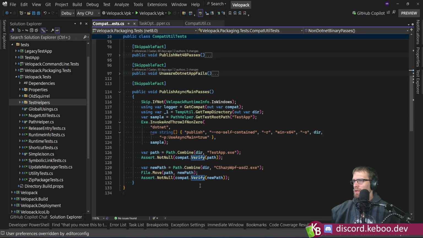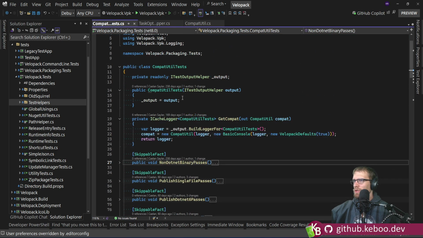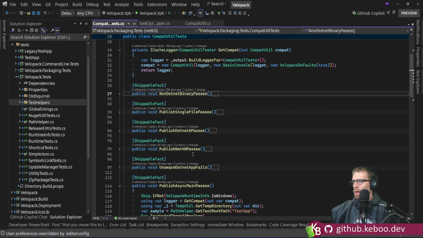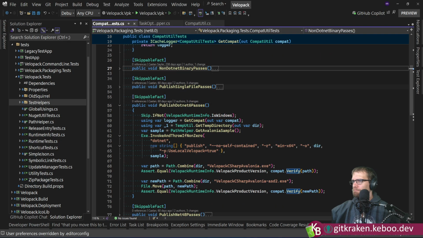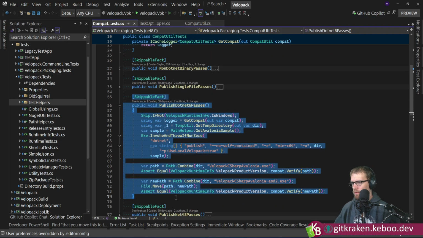Published 4.8 passes. Okay, so at the end of the day, what I'm really looking for is, if I want to do this, I need a gen 1 up, because I don't think I want to tweak these ones.